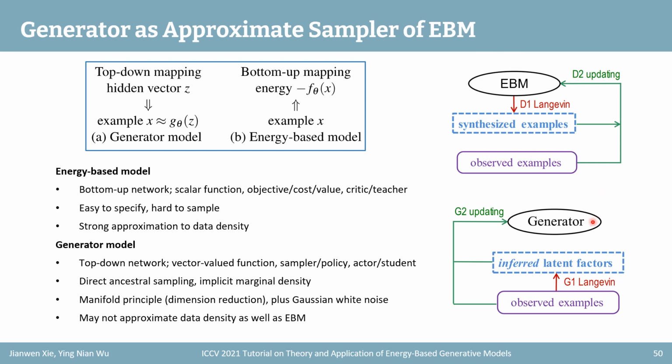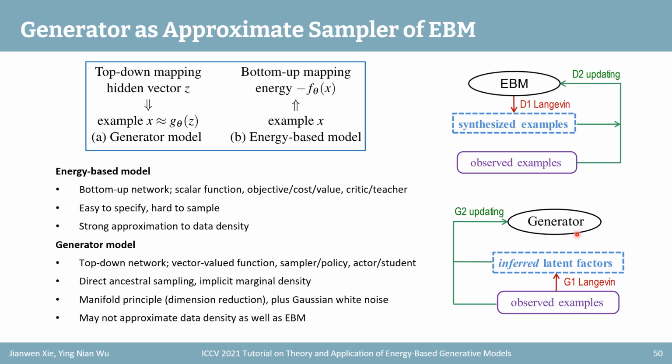And these two diagrams illustrate the ideas of learning the two models. For the energy-based model, in our past work, we call this a descriptor, in comparison to this generator. So we just use EBM here. You have an inner loop where you use Langevin dynamics to generate synthesized examples. And then by comparing the synthesized examples to the observed examples, you update the model parameters so that eventually they match in terms of statistical properties.